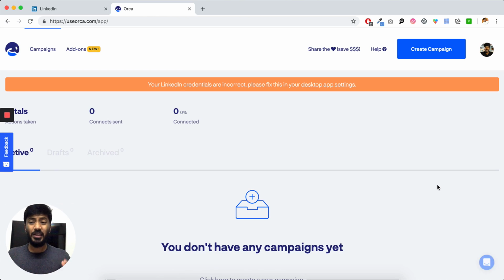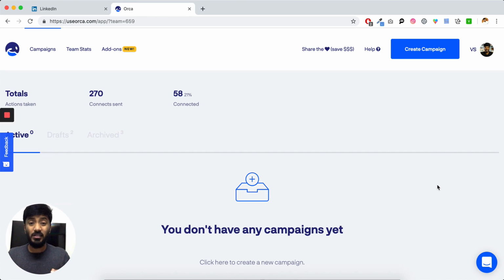Orca basically runs on your own computer, and it runs in the background only when your computer is on, so there is absolutely no way that LinkedIn can identify that you're automating things. But then I'm not sure if LinkedIn is able to find a way to even find people who are using Orca. LinkedIn is super smart, so obviously they should be able to find something or the other. But again, let me show you Orca, and it's much simpler to use and much more powerful. The only problem with Orca is it's expensive. It's $69 a month. But if that is not a problem for you and you're running a business, then I think it's a no-brainer to go with Orca. I'll show you why and how.